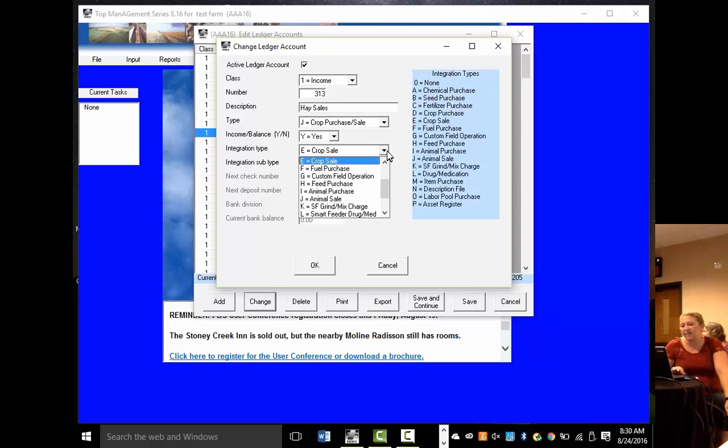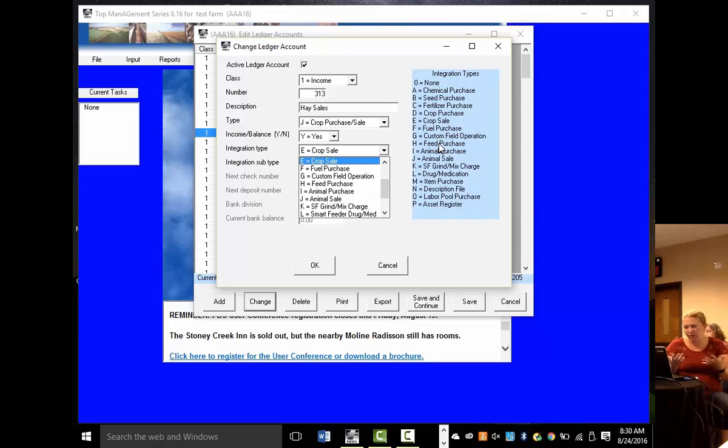And then the integration type, this is how it talks to the different modules within FBS. So 0 is no integration. A, B, C, D, E, and F, G as well, I'm sorry, through G are all crop audit integrated accounts, which means they're going to affect crop audit inventories somewhere.